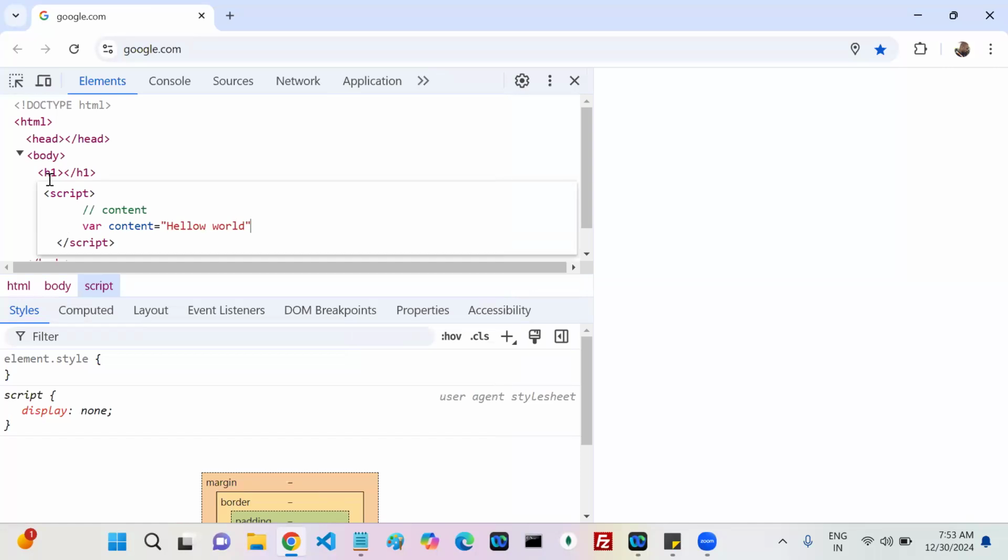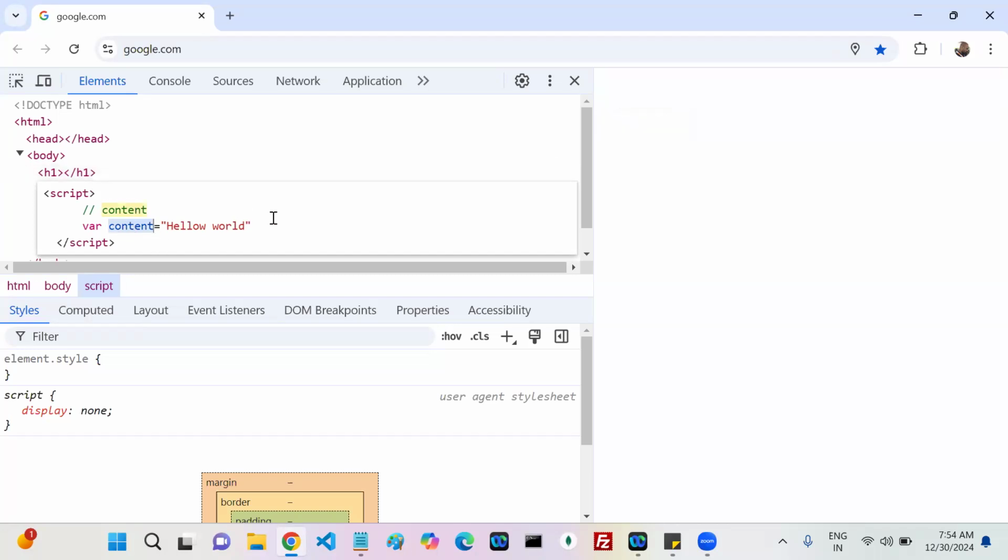This content, where do you want me to place it? If you want to place or store this particular content, some space is required, right? Where is that? H1, right? So it is nothing but your container. Terminology wise, space is nothing but container. So I have this content, and I want to place this content inside this container.